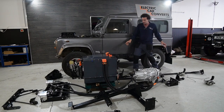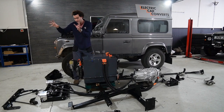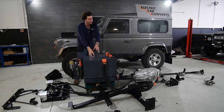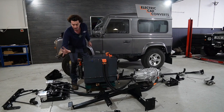So, starting at the very front, at the beginning, I suppose, we've got the Radpack cooling system. Two radiators, one cooling the motor, one cooling the battery. Various pumps, header tanks, pipe work is all on there.